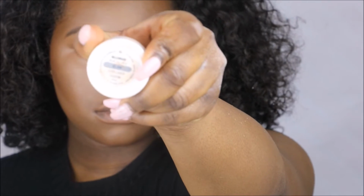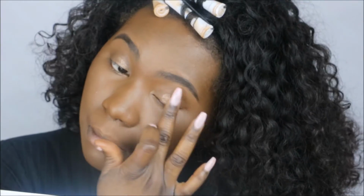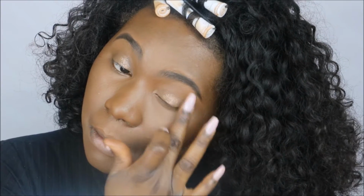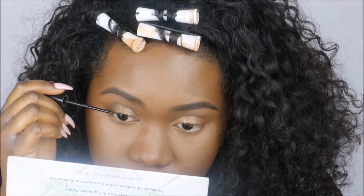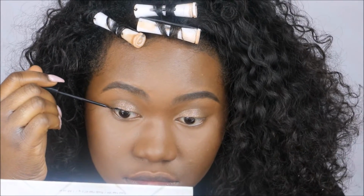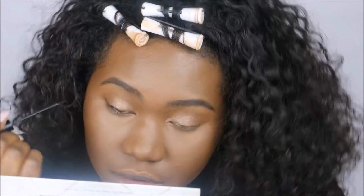Going in for my eye look, when it does come to my safe glam look, I always go with a gold eyeshadow, and my favorite right now is Colourpop Millionaire. Please excuse how ashy my hands are. I washed my hands before I started my makeup, which you should always do so you don't have any bacteria transferring onto your skin.